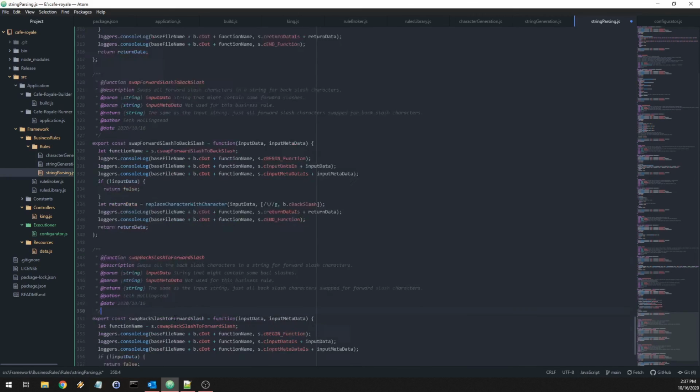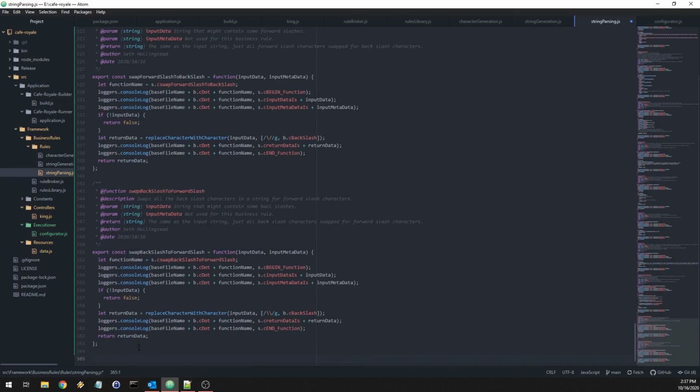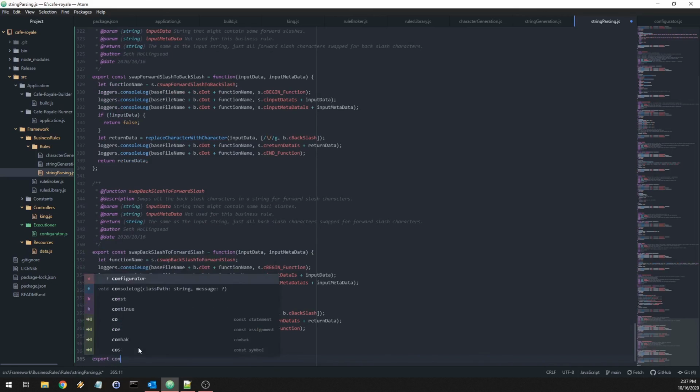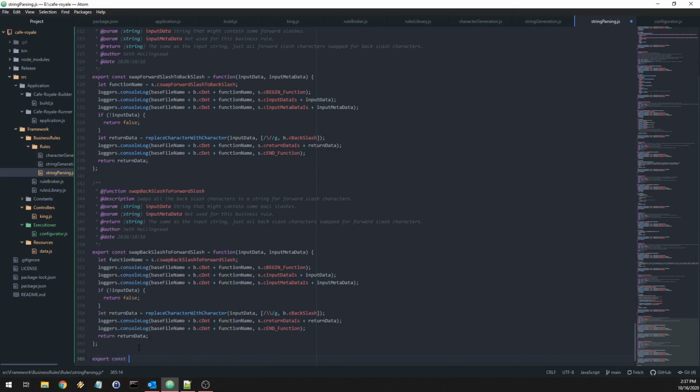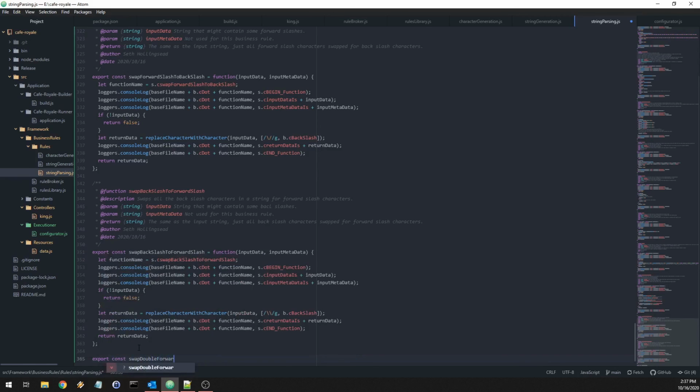There we go. And next business rule, which is kind of similar. Export const swap double forward slash to single forward slash.